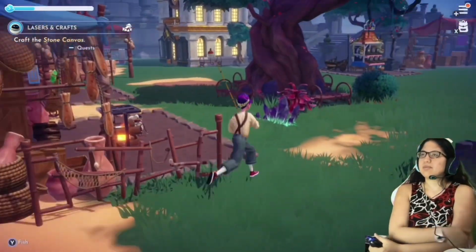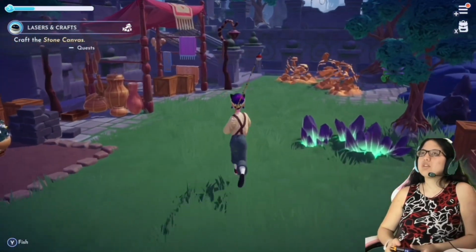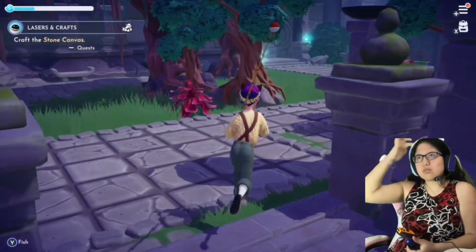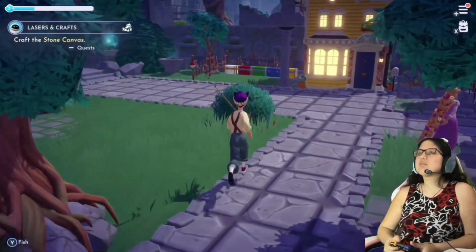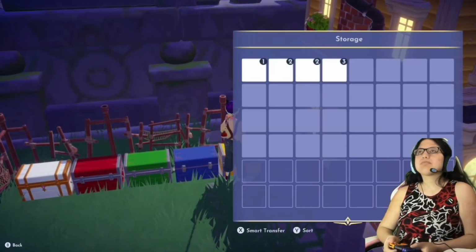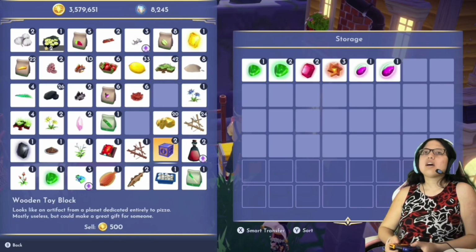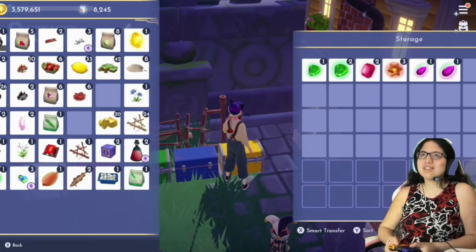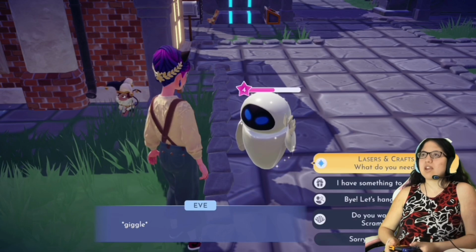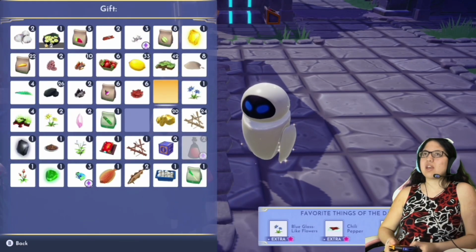Alright then. And now, let's craft a stone canvas so Eve could laser it to her heart's content. Real quick though. I do have new gems to put in here, right? I have Alexandrite and shiny Alexandrite. I got a wooden toy block. I seriously wonder what to even do with those. I think it says it might make a great gift. So if I just give it to her, how much experience will she get?